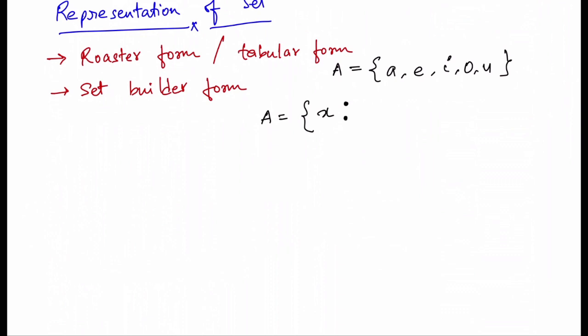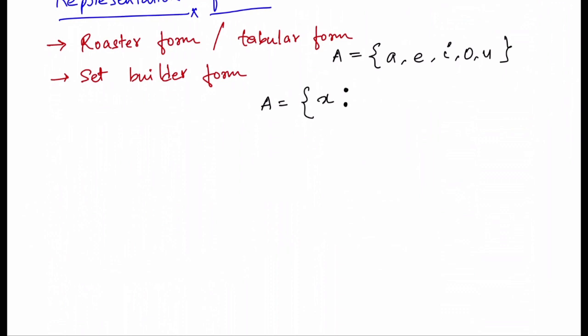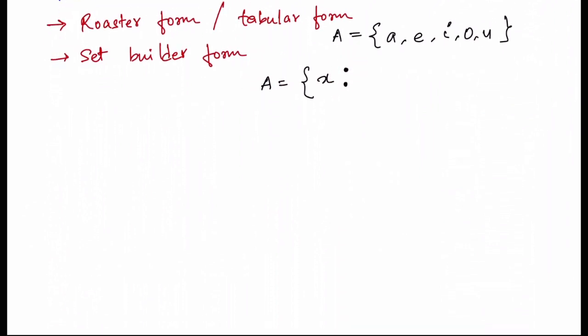Now we will use the same brackets, and then we have to represent all the elements of the set by using a variable. We have to use a single variable which represents all the elements of the set. For now, I have taken x. So x is an element of set A. Now we have to write the property. After the variable, we write a colon. This colon is read as "such that". So we will read this as x, an element of set A, such that. After that, we have to write the property. What is the property? That the element is a vowel.